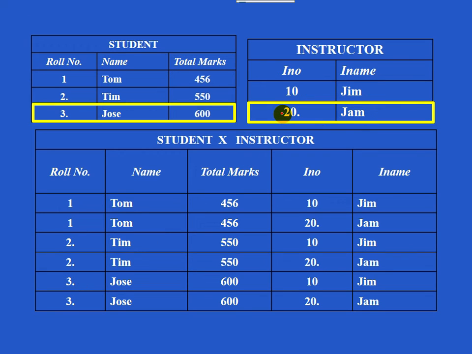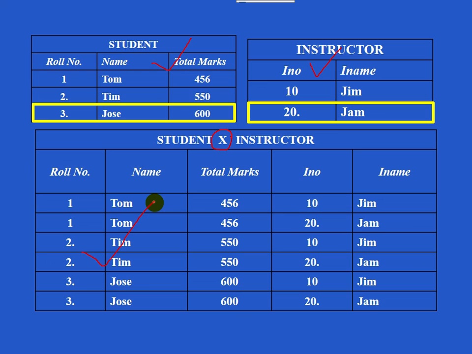So for the CBSE class 12 board exam, how will the question appear? Explain Cartesian product of two relations using an example. You can select a suitable example, find the Cartesian product, and based on the example, you can explain the concept. Another way of asking the question, you will be provided with two tables and you will be asked to find the Cartesian product of two tables. Remember, the symbol to be used is x, and this is how you find the Cartesian product of two tables.